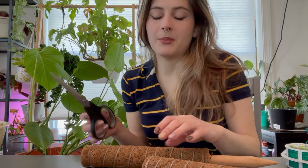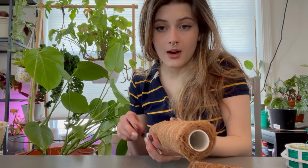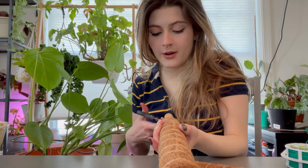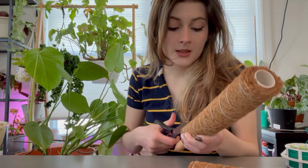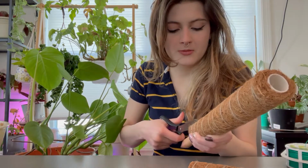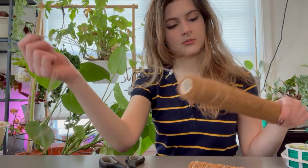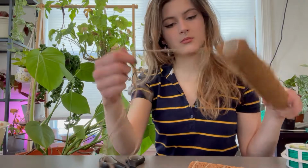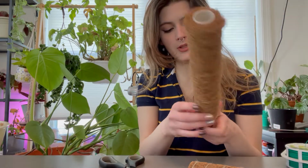And I'm probably going to speed up through a lot of this just because I'm kind of experimenting. So I will just let you know when I figure out what exactly I'm going to do. I am also going to try and save the coir for something else, hopefully. I might need more moss than what I have, too. I'll have to see.